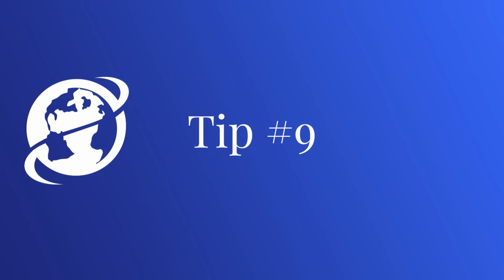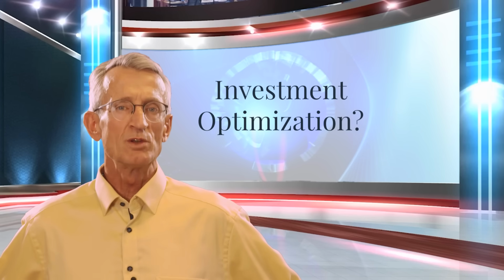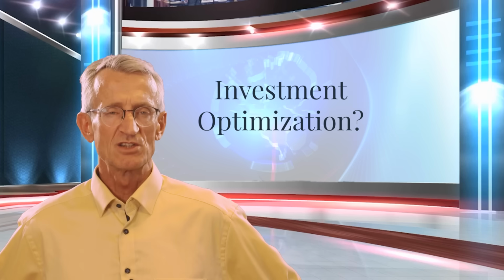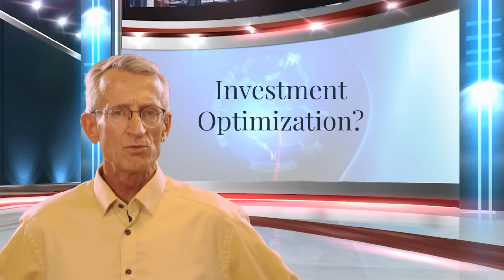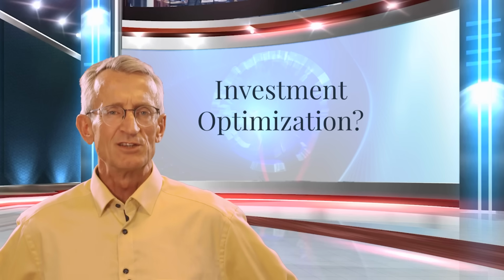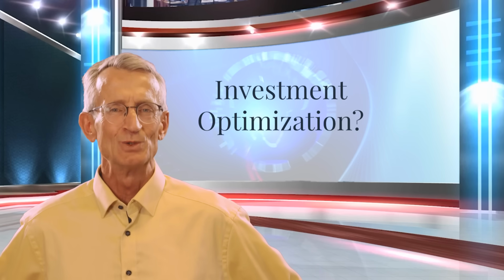Tip number 9. Regarding investments, make sure you invest according to your personal risk profile. This is very relevant. And that you reduce investment risk several years before retirement age. And that the annual fund costs are not too high. We see this happening way too often. As you know, the Dutch are cheap. We do not like to pay too much, and neither should you.